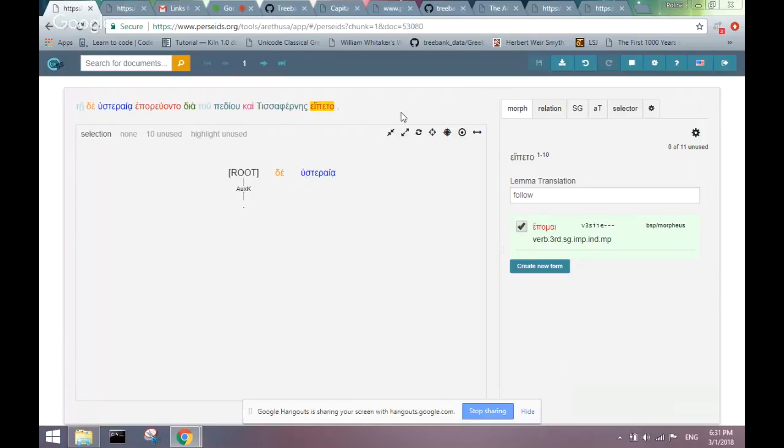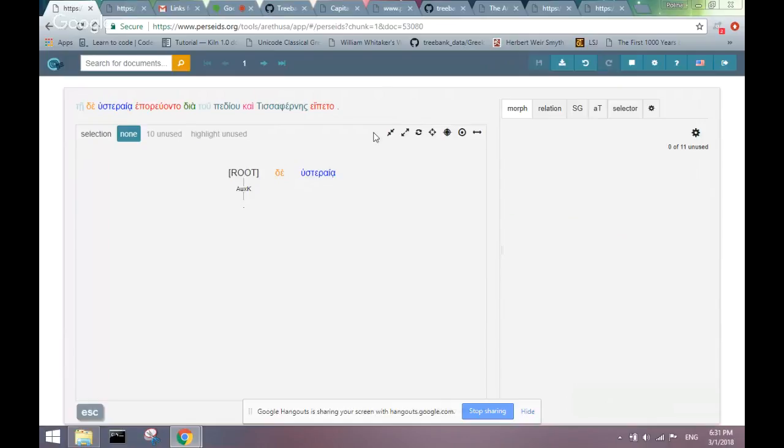So now I'm done with the first part, with the morphological annotation, and you see my sentence is now colorful and nice, and I see that I have two verbs. Let's, for the purpose of our demonstration, imagine that the sentence ends here before kai, and that we only have one verb to deal with, because that would be simpler. In order to start building my tree, I need to choose the head of my sentence.